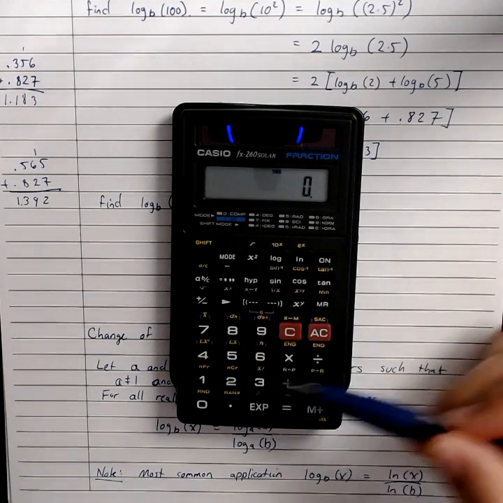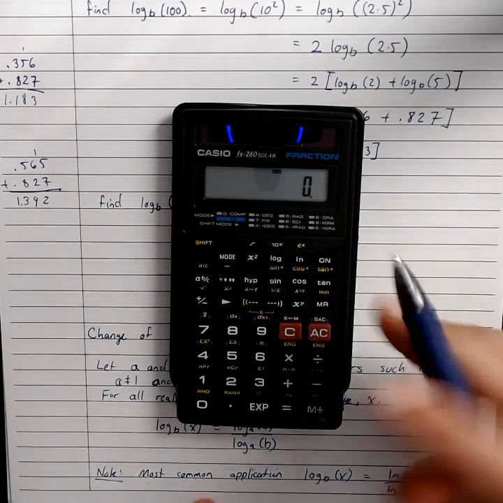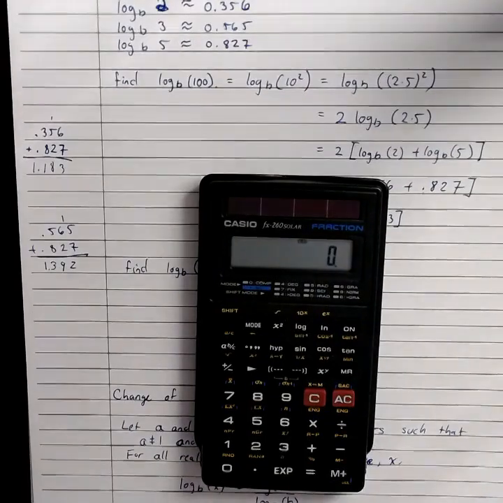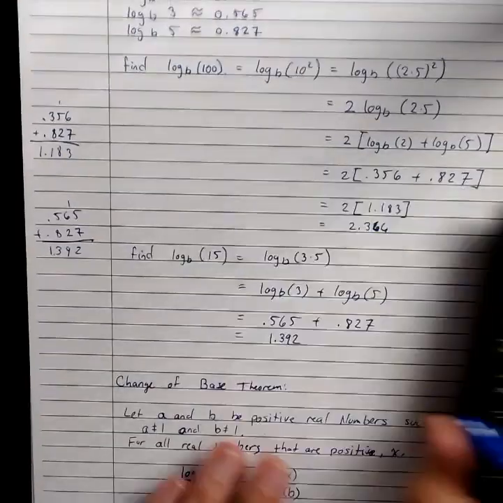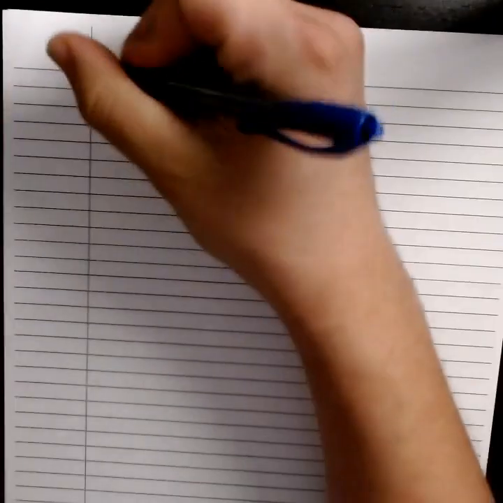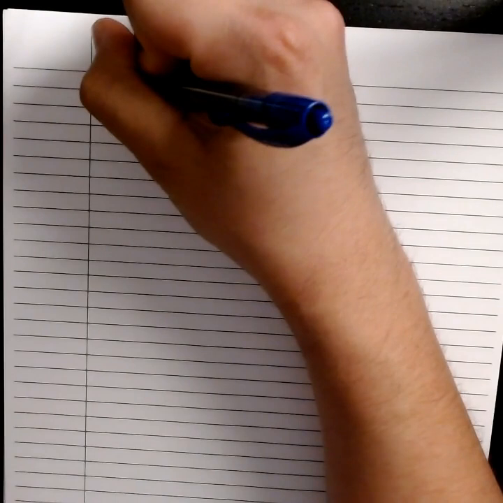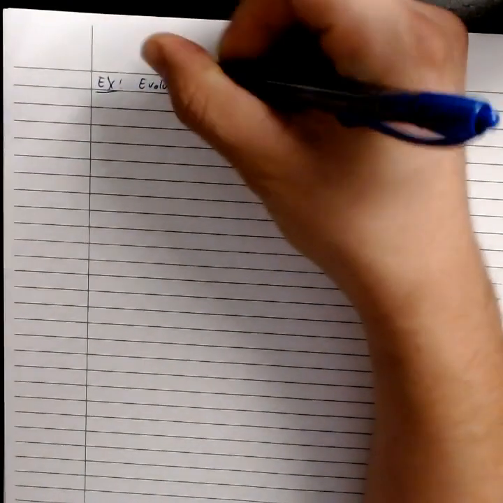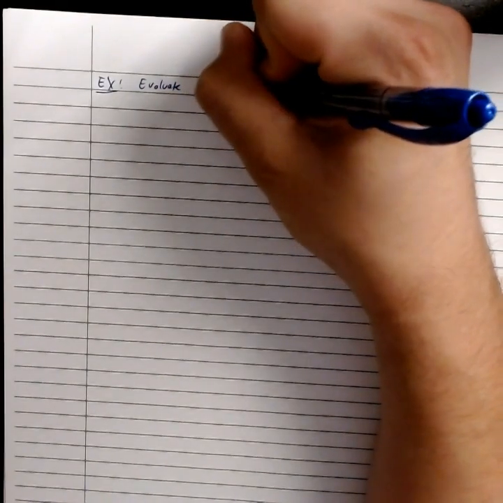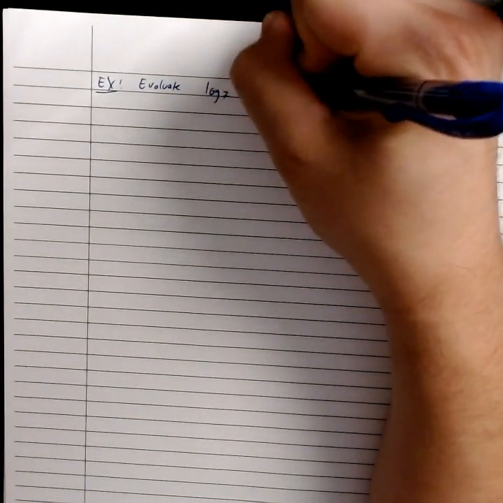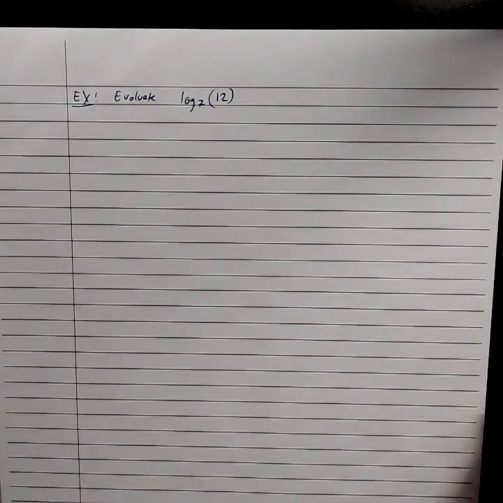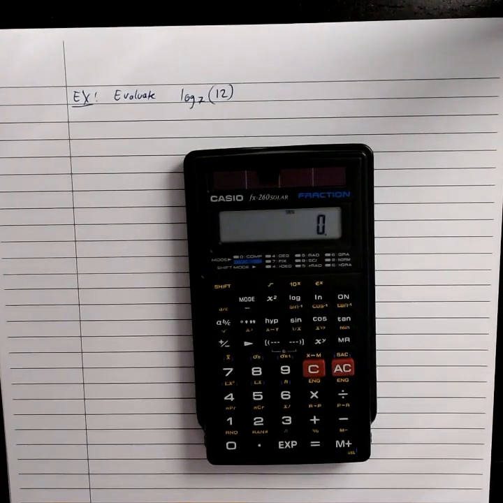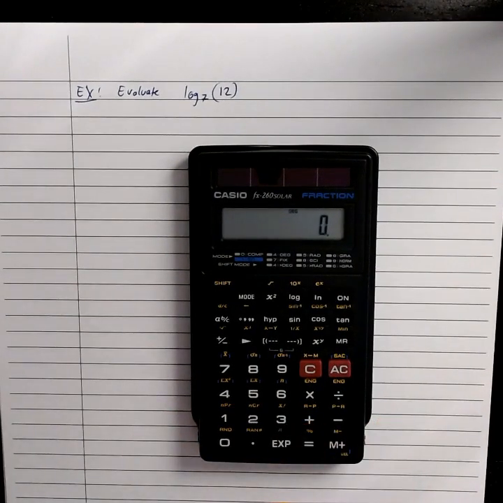Okay, so that must mean that I must have a calculator that lets me do this. After all, you said that this was obsolete now that calculators were a thing. Okay, so that must mean that if I want to find, let's evaluate the log base 7 of 12, I could just go to my calculator and just type that in. Well, you might if you have a very fancy calculator. Most calculators don't have that ability.